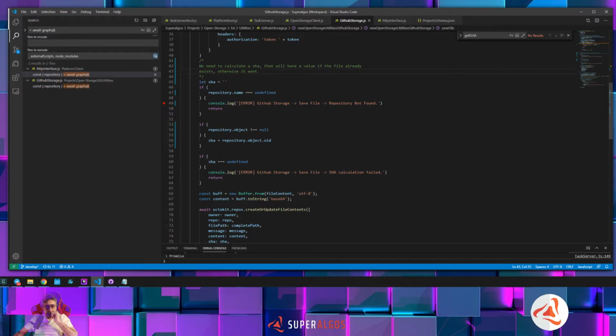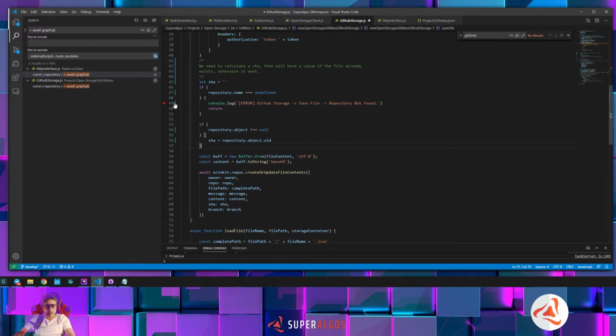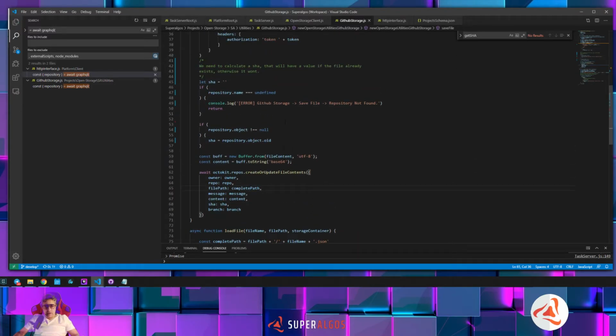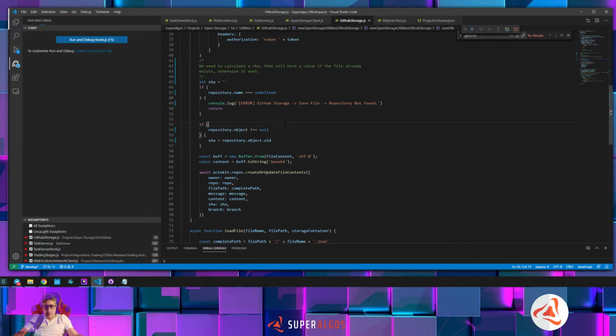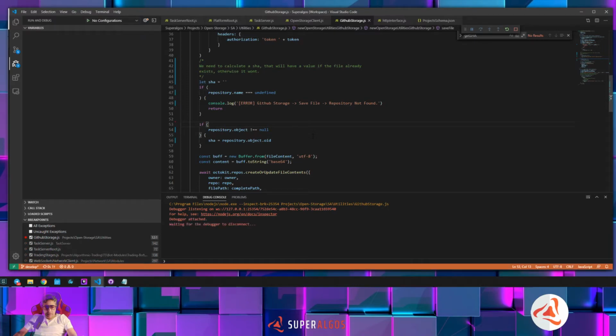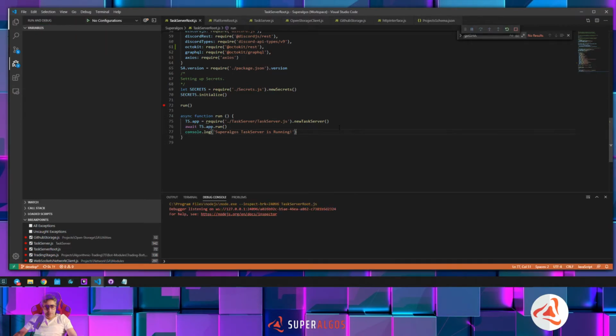So there is really no possibility for SHA to be undefined in our situation. And so this should be more or less like this. Okay, let's try things out again. Run. Run again. Run.